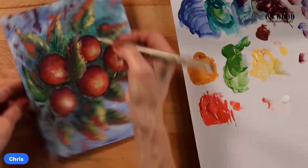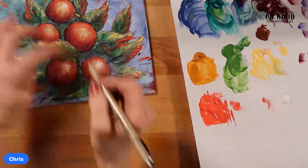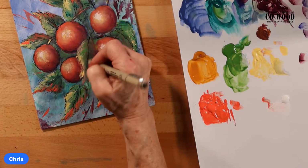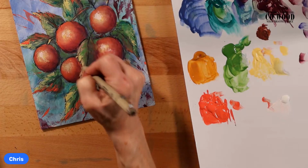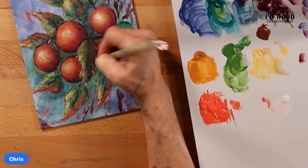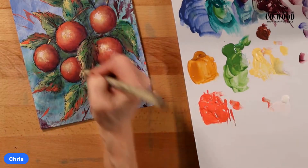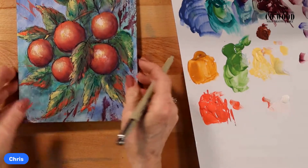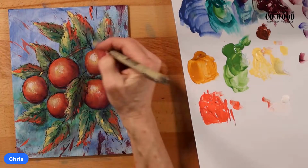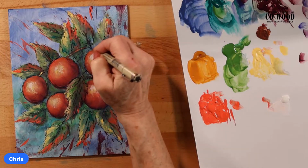And here it was kind of nondescript, and by adding the pen work in there, all of a sudden, you know, it divides it out and it makes sense. Where this leaf was, I wasn't real sure that I had it up too high. Now it really is starting to work, and it divides it out from the berries over there. And when I look at this, I've got that tape on the back. When I look at this, I can definitely tell this one has not been outlined because it looks kind of unfinished.